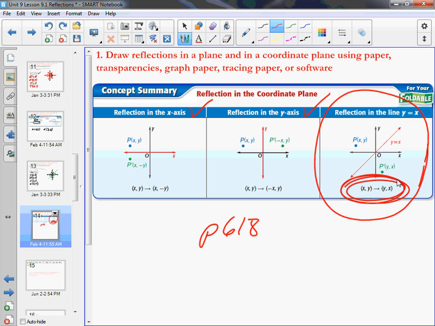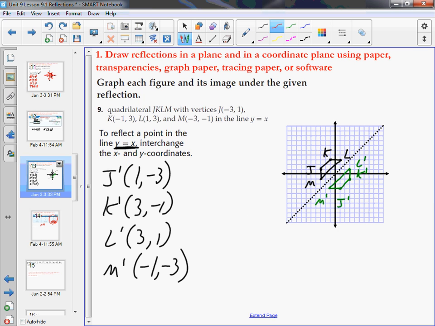So what kind of reflections will they ask you about on a standardized test? The ones on a coordinate plane. Okay? Now, sometimes they'll ask a procedural question. They'll ask you, like, the steps for doing it without a coordinate plane, or maybe you have to put the steps in the correct order, but it's much more common for them to ask you about things in a coordinate plane, because it's just easier to ask the question, isn't it? From the test maker's point of view, it's a lot easier to ask a question about that. They can just ask you what the coordinates would be and know whether or not you can do the reflection.